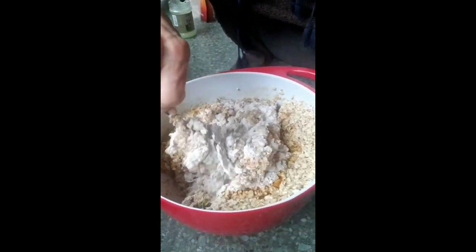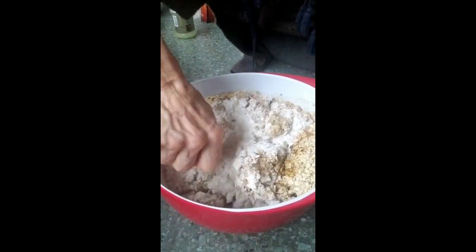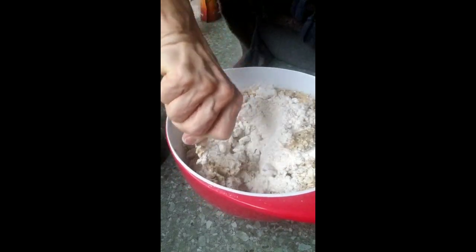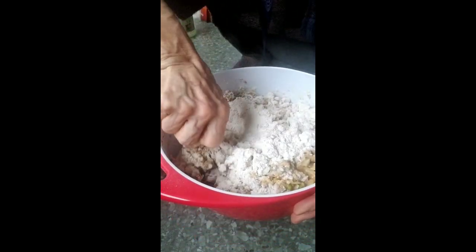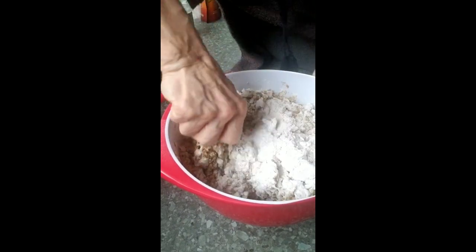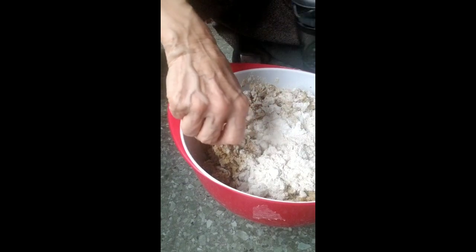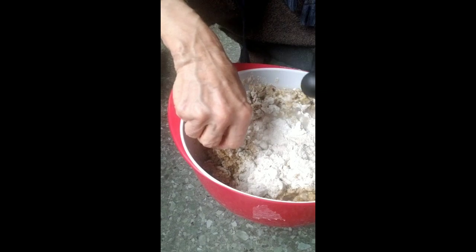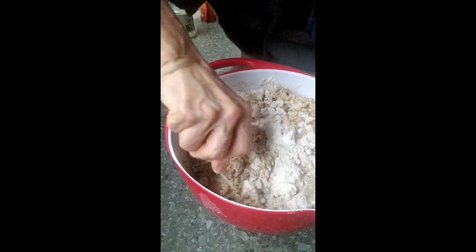So this is quite, I would say, a little bit of a difficult task, because it's just heavy. You need to have strong hands, or you need to borrow your son to help you with it, or dear husband. So the water is body temperature again, because otherwise the yeast becomes unhappy.